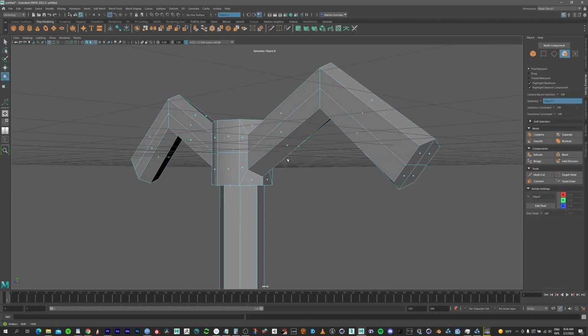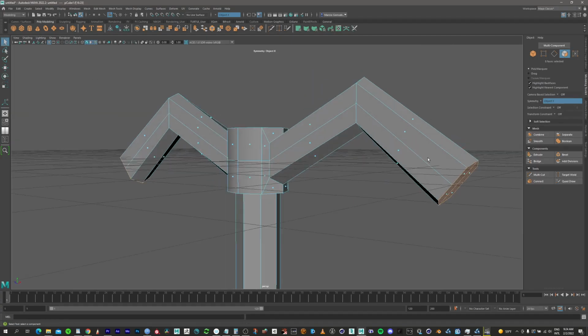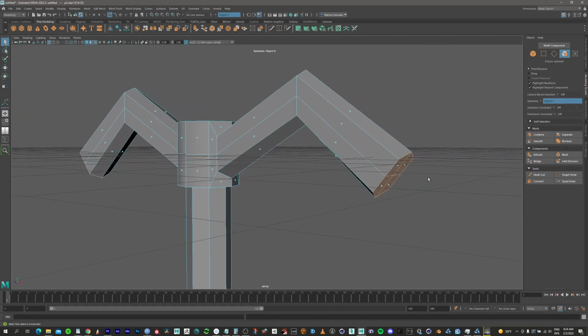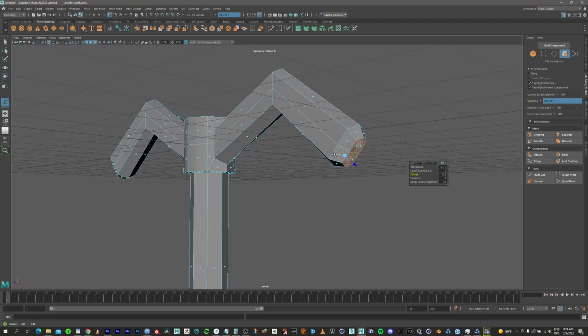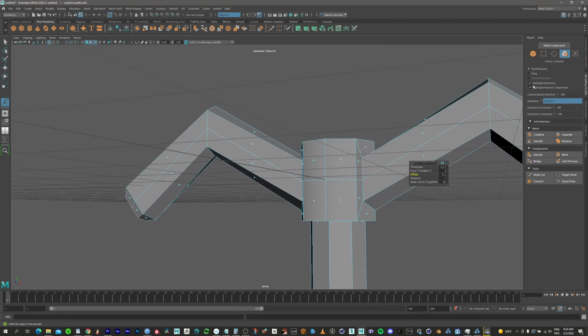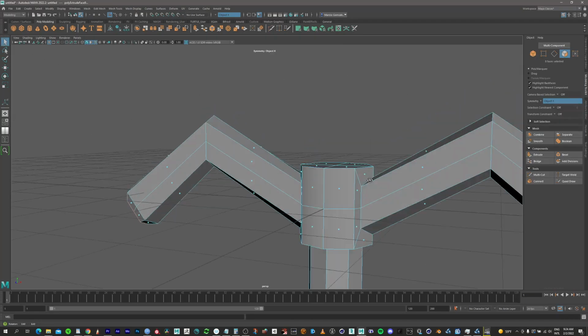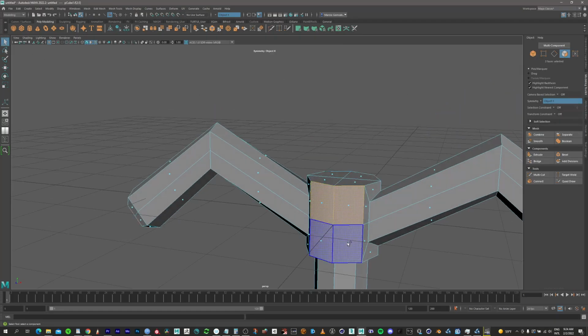let's see what else I could create here. Maybe I could extrude this one more time, but now with the offset. Just so we have a nice chamfer here in the end. And now I'm going to select here the front.